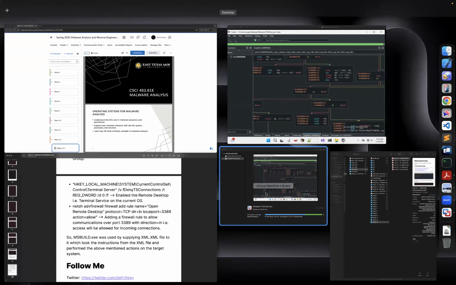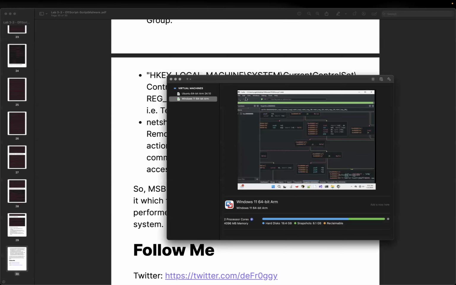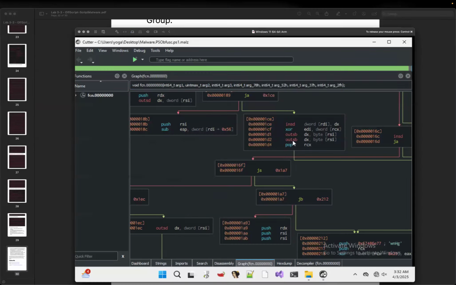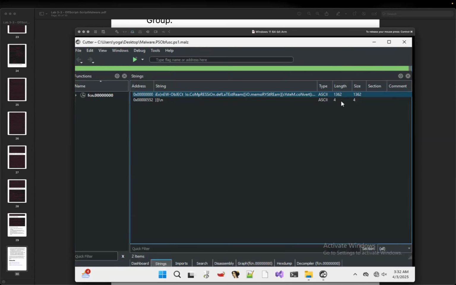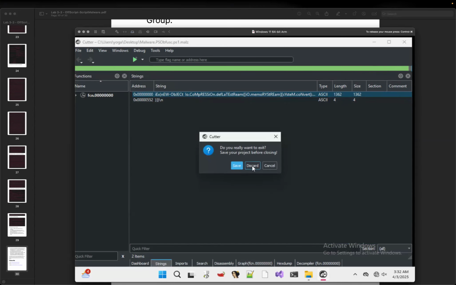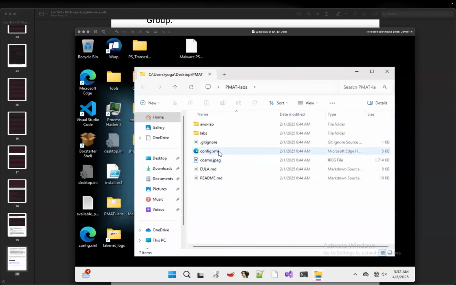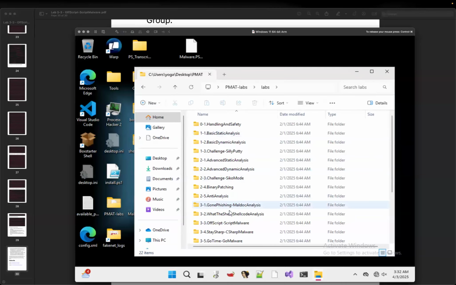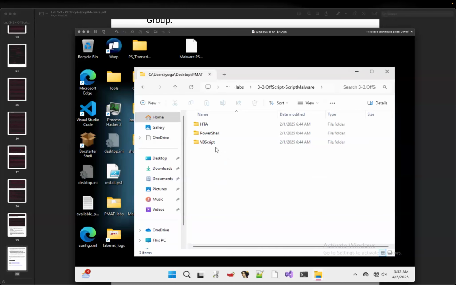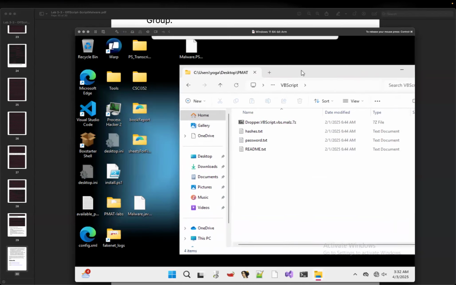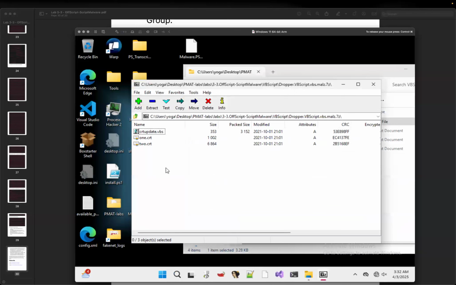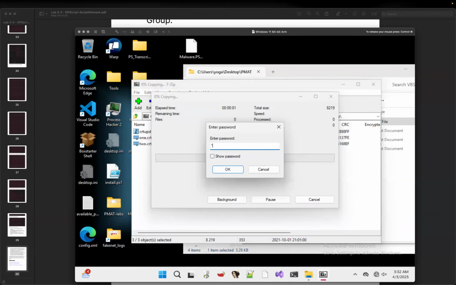So that's the last part, let's go back to push it, and open a new one. So here will be the certificate. I'm going to unzip all these files.